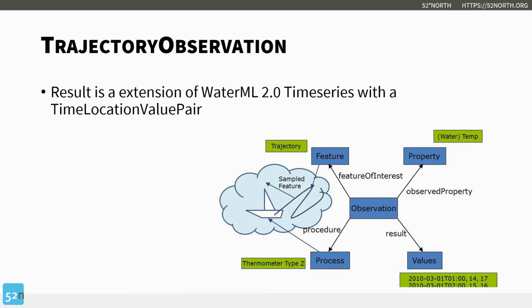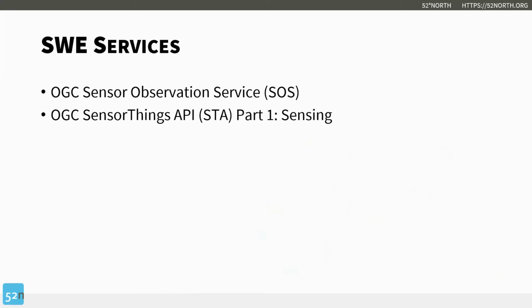So just to illustrate, different types of measurement data can be handled in this framework, and the standards provide you different means to encode this and to manage this type of data. So that was the first big part that I have planned for today. This has introduced O&M, observations and measurements, as a fundamental framework for organizing observation data in a conceptual model, to encode the data in different ways.